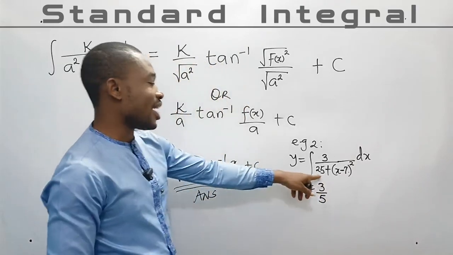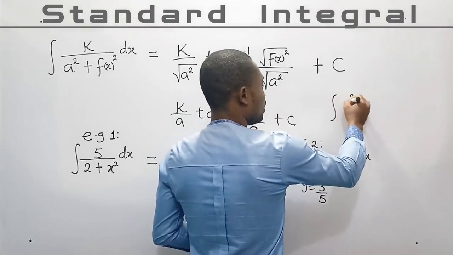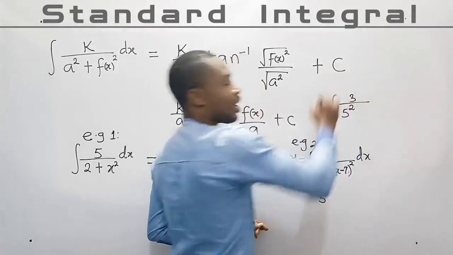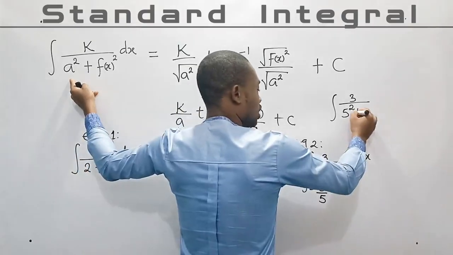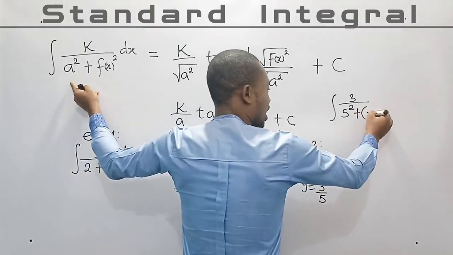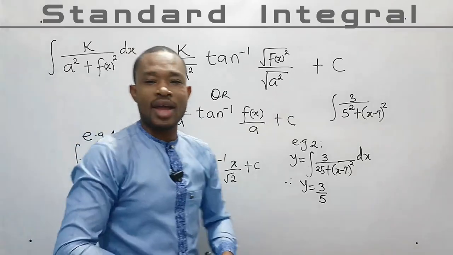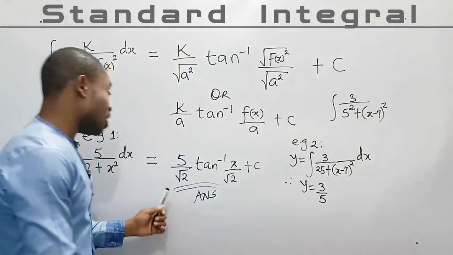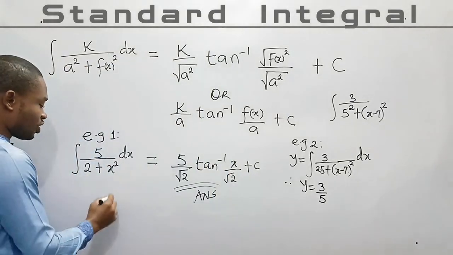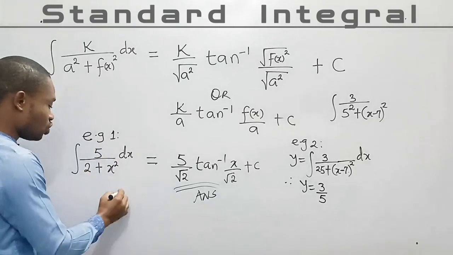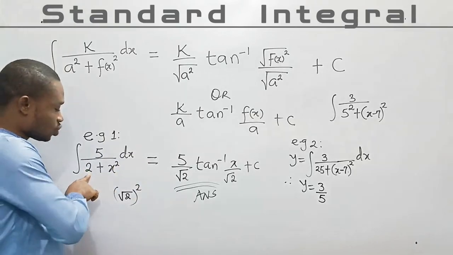You know, if I want to rewrite this in a way before solving, this question given here is still the same as integral 3 all over 5 square. So that you see this square term like I gave it in the expression that I used in giving you the standard. The denominator is a sum of 2 squares, addition of 2 squares. I could actually also have converted these 2 to perfect square if I want. If I want to convert these 2 to perfect square, first, I will introduce square roots to that 2, and then I will square it. With this, I've converted this 2 to a perfect square.